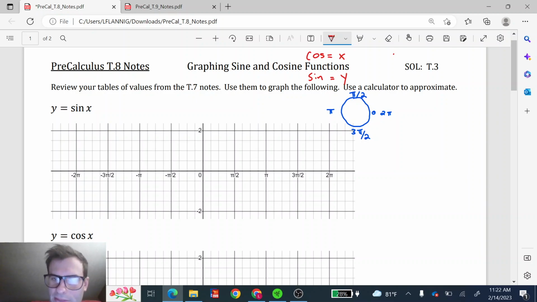So in the 0, 2 pi position, the cosine is equal to 1, while the sine is equal to 0. In pi over 2's position, the cosine is equal to 0, while the sine is equal to 1. Basically, the point is 0, 1, this point is 1, 0, if the middle is 0, 0. At pi, cosine is -1, while the sine is equal to 0. And down here, the cosine is equal to 0, while the sine is equal to -1. Those are your four main positions that you have to care about.